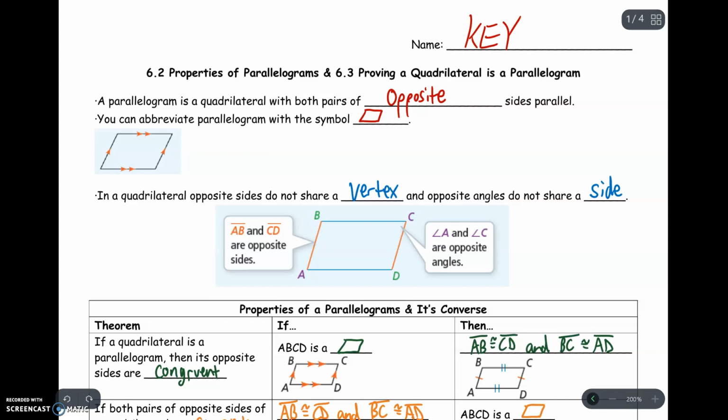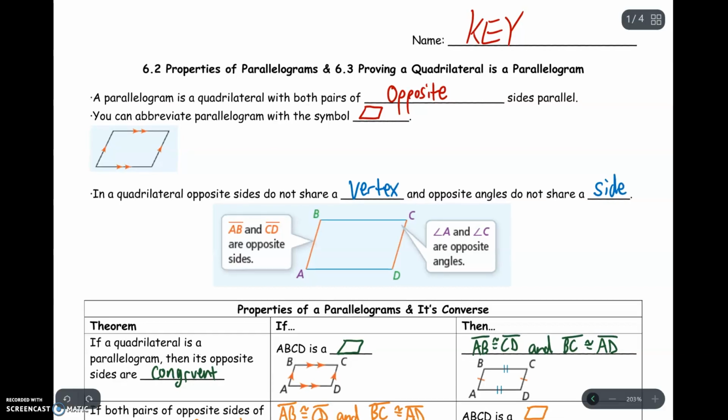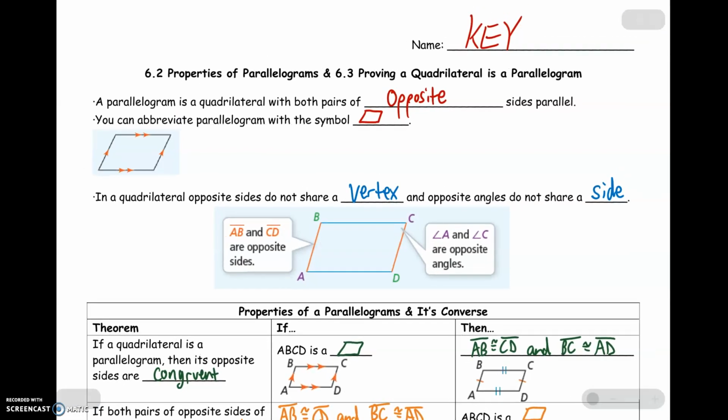And if I want to state a few properties of a parallelogram, and again, also from 6.3, using that to prove a parallelogram in the first place, our first one is that if a quadrilateral is a parallelogram, opposite sides need to be congruent. So starting with the fact that we have a parallelogram, the opposite sides, like AB and CD for the left and the right, and also BC and AD for the top and the bottom, should be matching and congruent. You should see they have congruency markings.